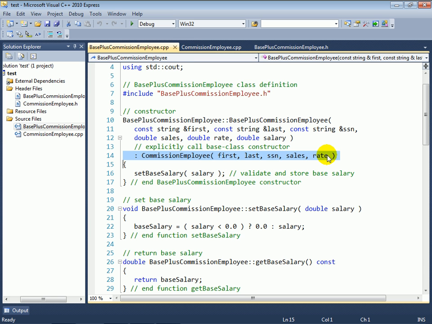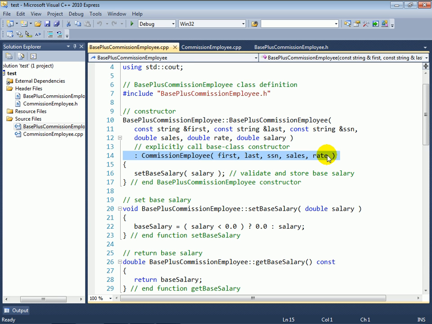So in a way, you can view that set of 6 pieces of data in memory as 2 sub-objects: the 5 pieces that were inherited from class commission employee and the 6th piece that was added by class base plus commission employee. One thing that confuses a lot of people when they're first getting into object-oriented programming, and in particular inheritance, is the difference between the classes and the objects of those classes. You have 2 physically separate classes, one called commission employee and one called base plus commission employee. In the commission employee class is where we defined the 5 pieces of data: first name, last name, social security number, gross sales, and commission rate.